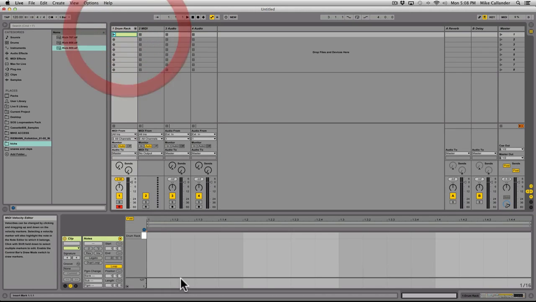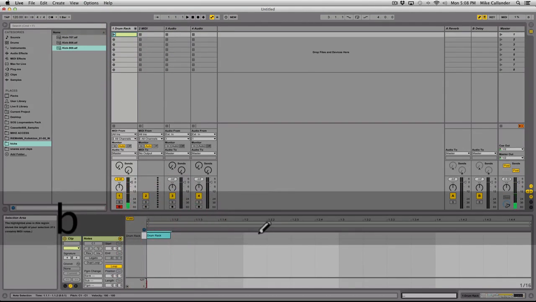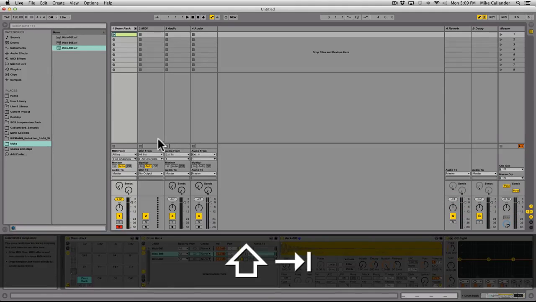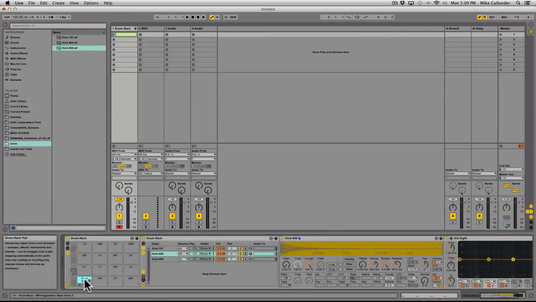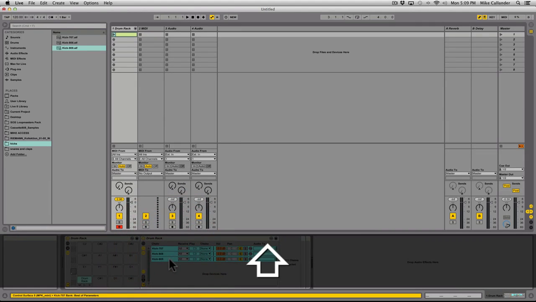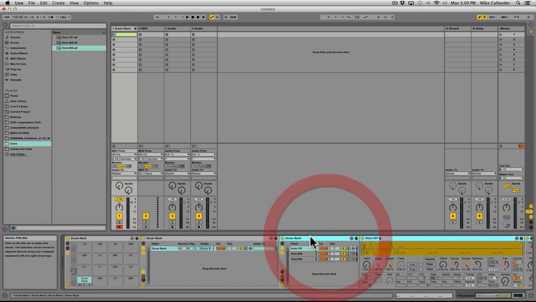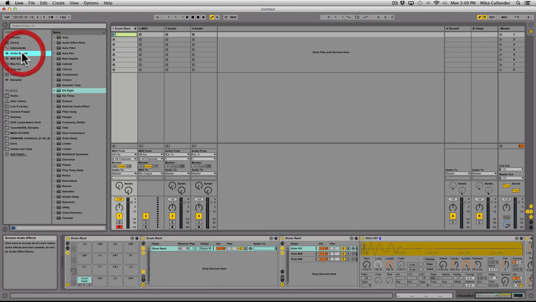And up here, if I add that one note, we can hear that that's playing each of those three samples, and we can also see that we've got a little bit of distortion on our track there. So what we can do then is select all of those chains and hit Command G to group them into yet another Drum Rack. So we can see I've got a Drum Rack inside a Drum Rack inside a Drum Rack, and I can process those three samples all at once.